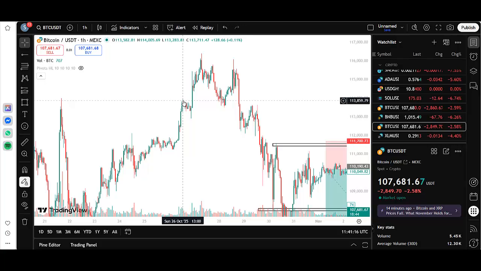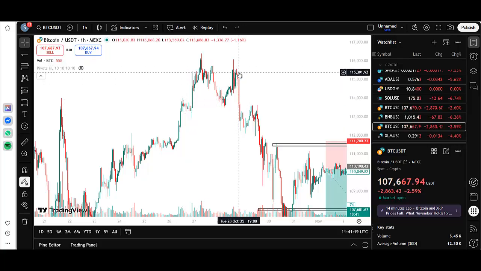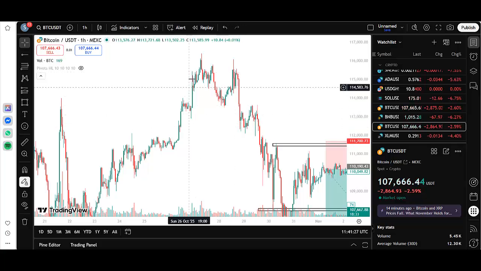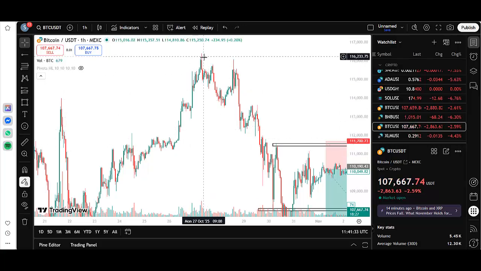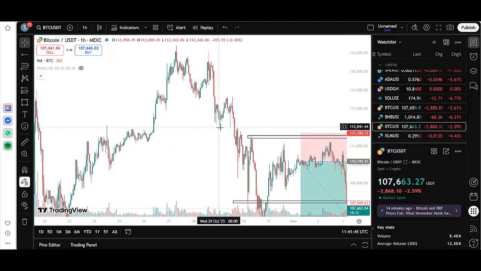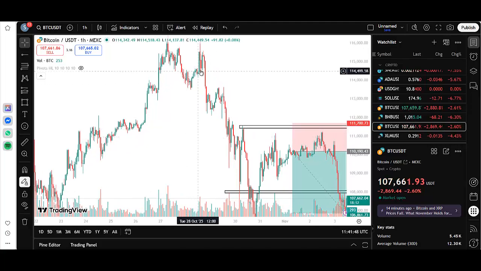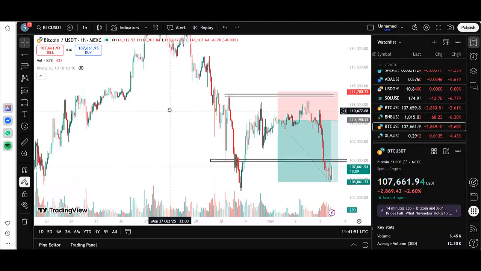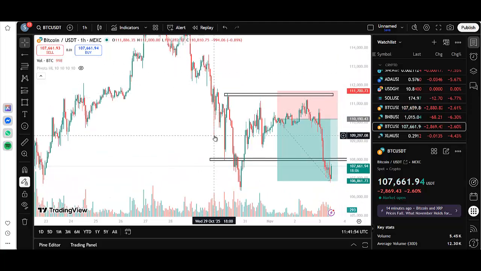Because this is more like shoulder, head, shoulder. And if you've been on the market for a while, you know that a very common chart pattern, if the market wants to go down, is to form head and shoulder pattern. So this is head and shoulder, this is the head, this is the shoulder, this is the shoulder, right? So clearly you see that the market is in a downtrend, because if the market is in a downtrend, what it does is you have lower lows and lower highs. So on the 1 hour time frame, you saw the market here, lower low, lower high, lower low, lower high, right? So I was sort of tracing the market from this area.